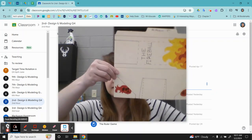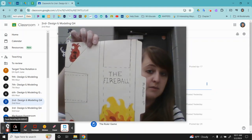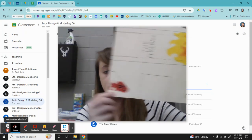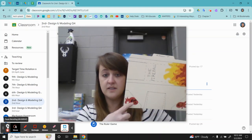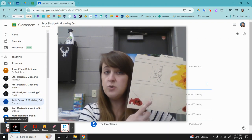Here's kind of my example. I decided that I wanted mine to be called the Fireball. So I added some flames on the front here, and then I added some fireballs on each of the fins. At a minimum, you must color these three pieces. You don't have to color the one in the middle. You can if you want to.